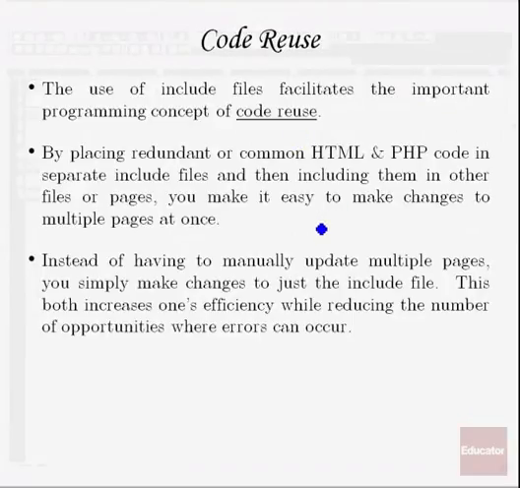So code reuse. One of the great things about using include files is it facilitates a programming concept known as code reuse, which is extremely important. Basically, what that allows you to do is place redundant or common HTML or PHP code in separate include files and then include them in as many pages as needed. So that allows you to put the same content that's in maybe 5 different pages all in one file. So in order to update all the different pages, you only update one file.